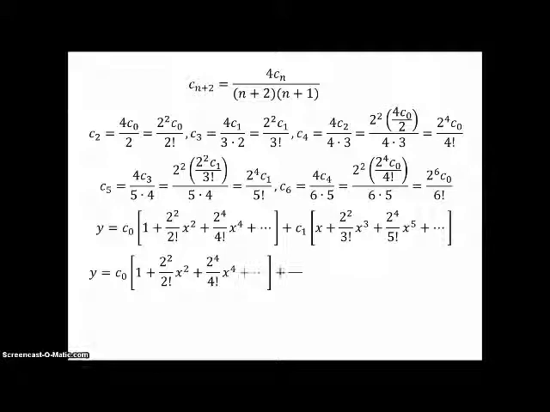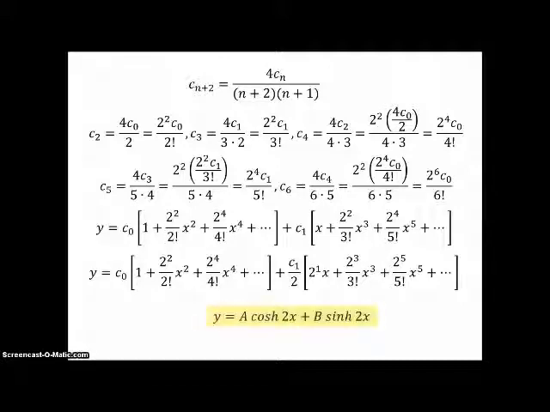Now I did a little hocus pocus in that second parentheses so that you'll recognize the series. I divided by 2 and multiplied by 2. So now you have the powers of 2 matching the exponents in both parentheses. So do you recognize them? Maybe, maybe not. The first one is hyperbolic cosine of 2x, and the second one is hyperbolic sine of 2x. The 2 comes from the fact that we've got powers of 2 in the numerator. If those were all 1s, then we would just have hyperbolic cosine of x and hyperbolic sine of x. But the 2's become coefficients.